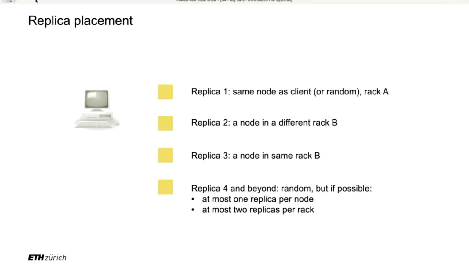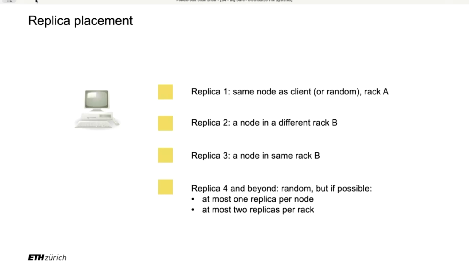Replica number 1 is going to be put on the same machine as the client. This is when you can be like, wait, what? The client, same machine as the data node, what's going on? But yes, this is absolutely the case that very often when we use MapReduce or Spark, the client of HDFS in fact runs on one of the data nodes, right? So in that case, you just write it on the same machine.